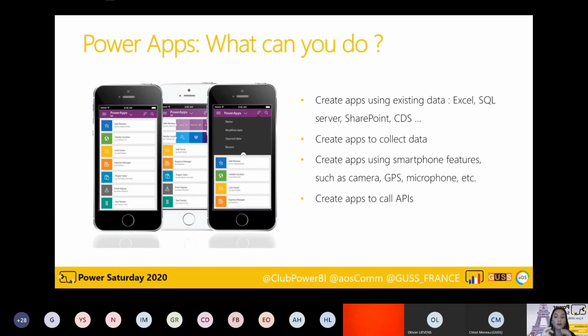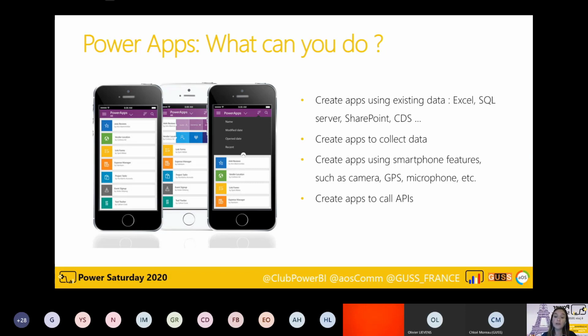So Power Apps will collect data that your users will be writing into the application. So it will help to collect this data too. So you can have two types of scenario: connecting to data, creating an app to collect data, or mixing them. That's what we're going to do during the demo.